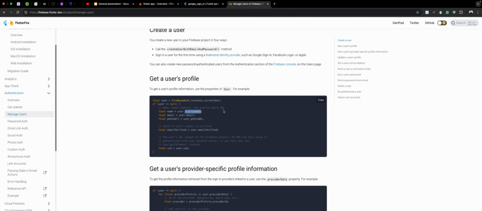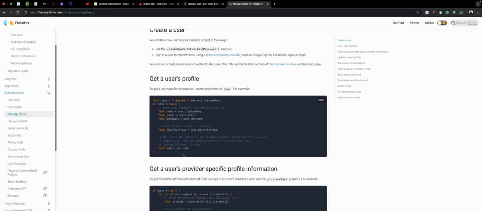You'll be able to retrieve the display name, the email address, the photo URL in case the user uses social authentication to log in, like Google, Apple, Facebook, and the rest. You can retrieve their photo URL. Then you can also check if the user is verified using this method.